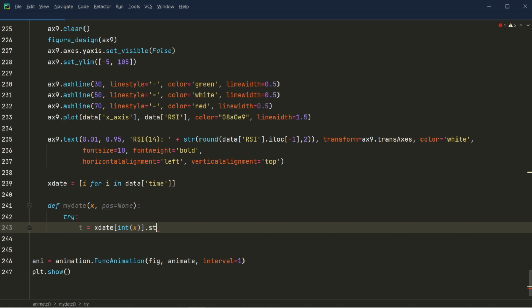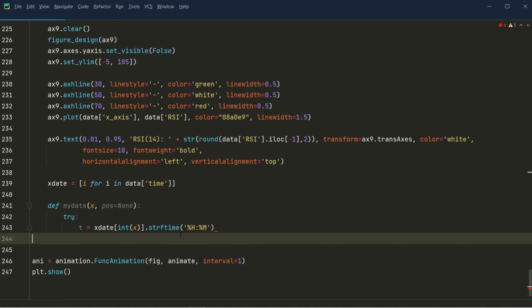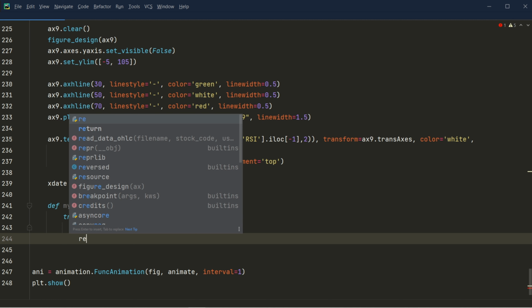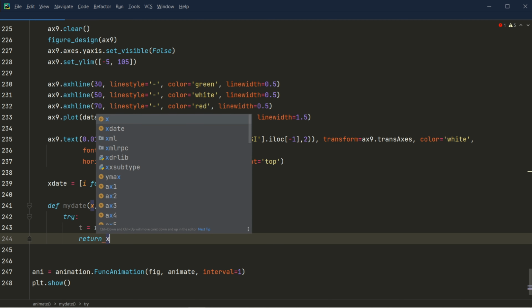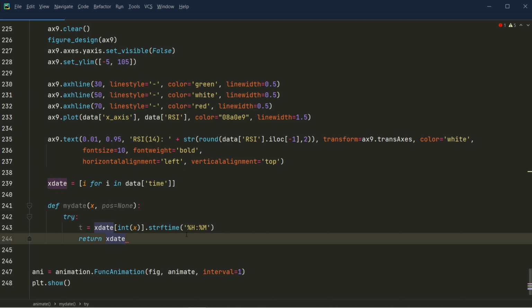And now we can define the format over here. That is percentage minutes. I just want to show the time, so let's do percentage H and return the x dates.